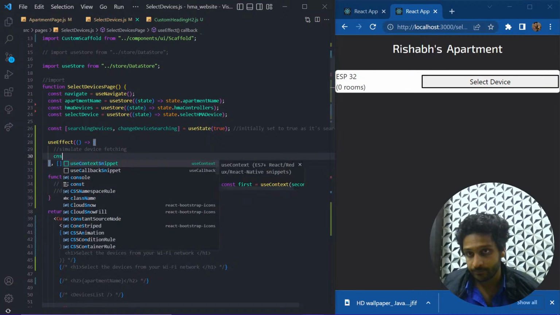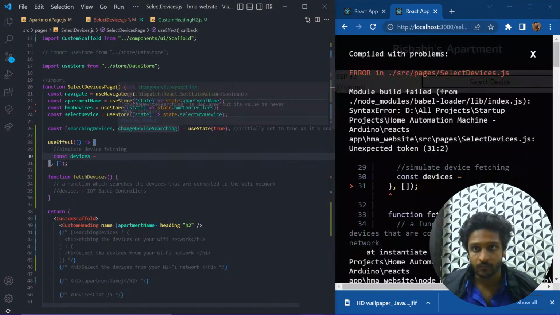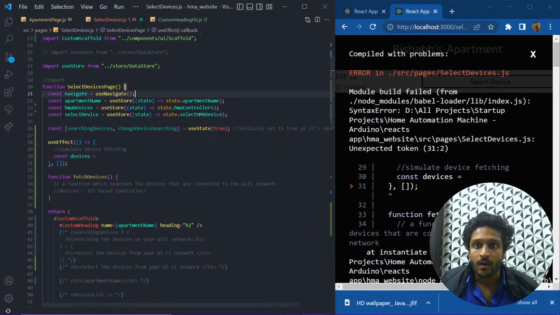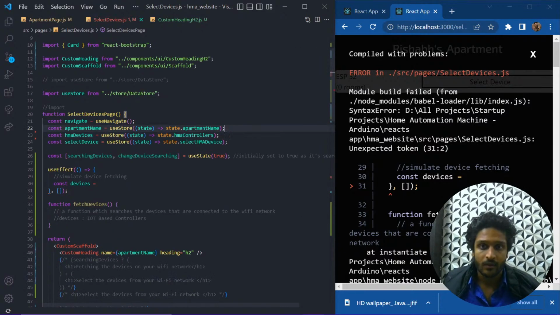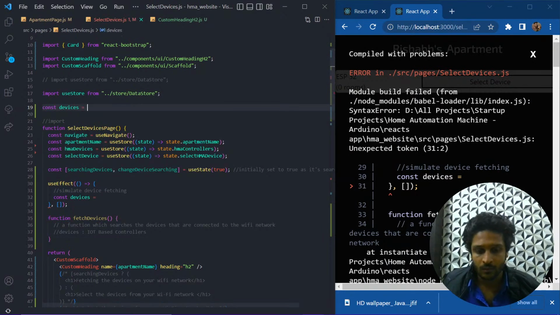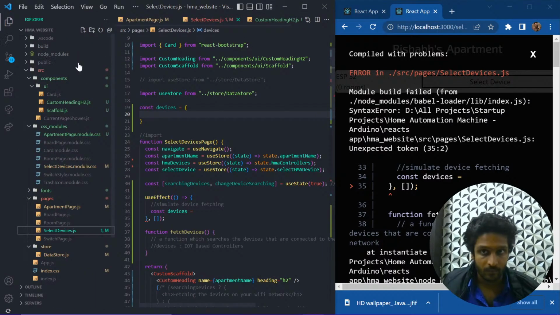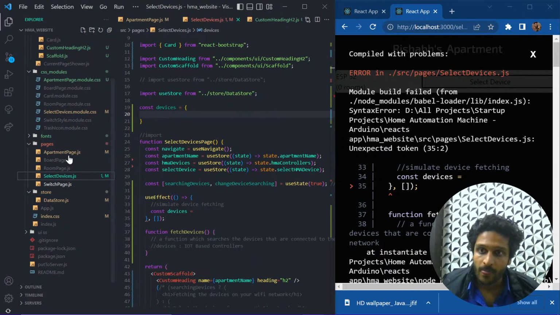It's gonna be constant. HMI devices. Here we have the HMI devices, and let's assume that we fetch the devices from this place or this area.